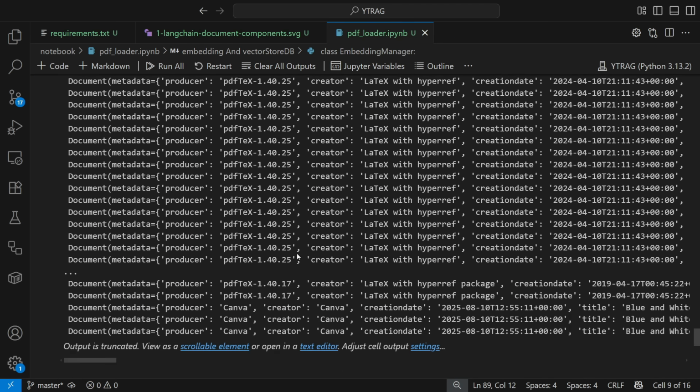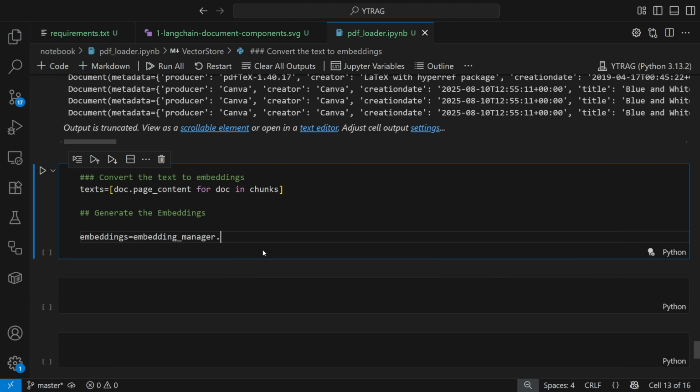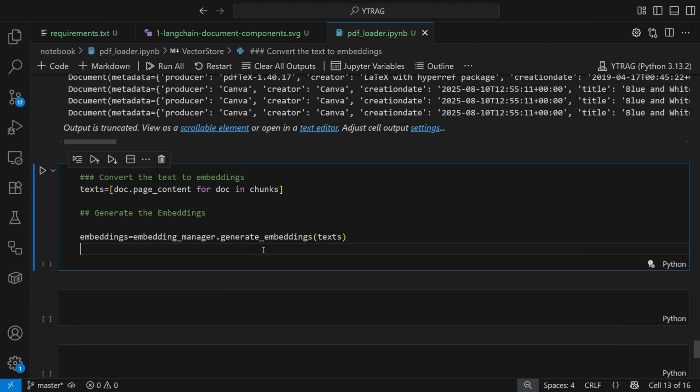So quickly I will call this particular function, generate_embeddings, and here you will be able to see that I will be giving my text.